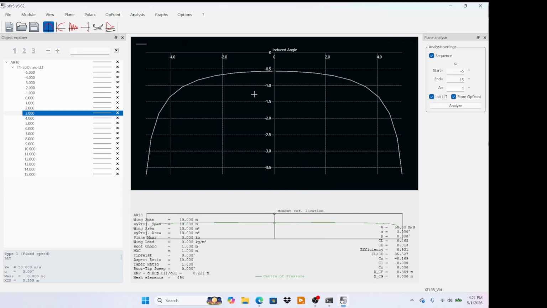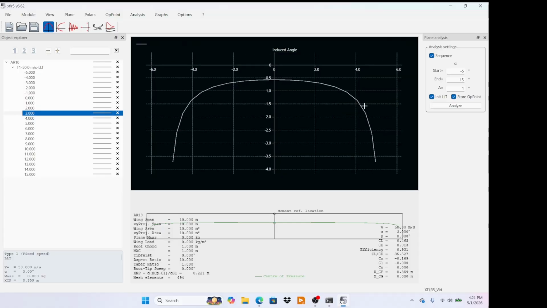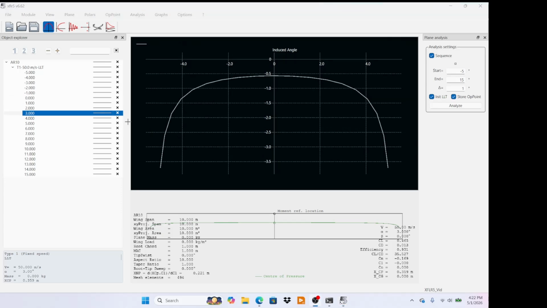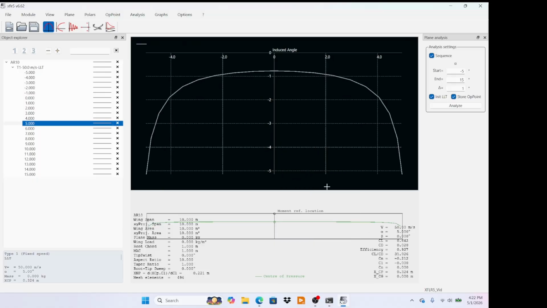We'll make sure it's reset, have everything where it's supposed to be. And then now that we're here, we want to make sure that this is at 5 degrees for angle of attack. And then we're going to reset it, so now we're good. And there's a couple things that we have to look at.